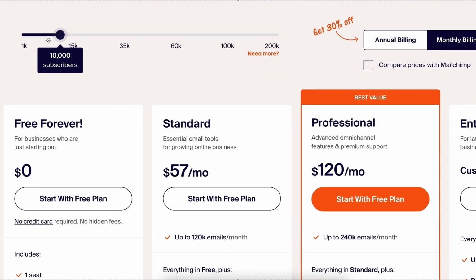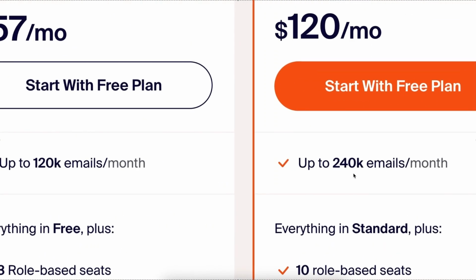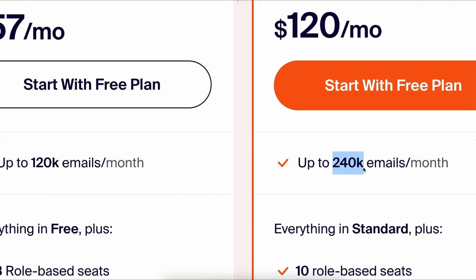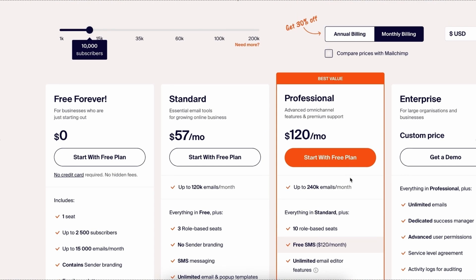Also, if you have below 10,000, let's say 7,000, then that becomes more per subscriber than 12 emails. But if you go with the professional plan, then in here you get 240,000 emails, double the amount. So basically at least 24 emails per user per month, if not more.